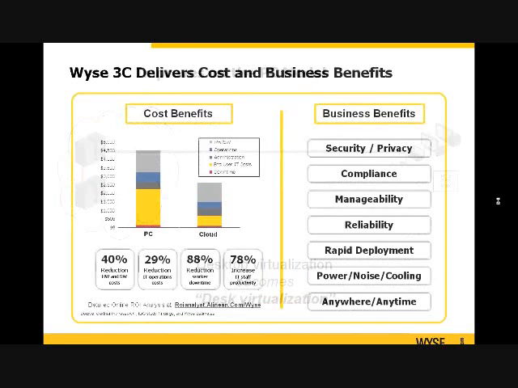Now, there's a series of benefits that come with this total approach. Most companies want to look at this in two different ways. There's the cost benefits and the business benefits. Now, those of you that are familiar with IT know that often when you get something in the IT space that has cost benefits, it usually means you're losing something in the equation. And items that have business benefits usually have a much higher cost. But fortunately, virtualization, when done properly, is an IT change that not only will save you money in the future, but deliver a series of business benefits that you might not have in an existing client-server model.